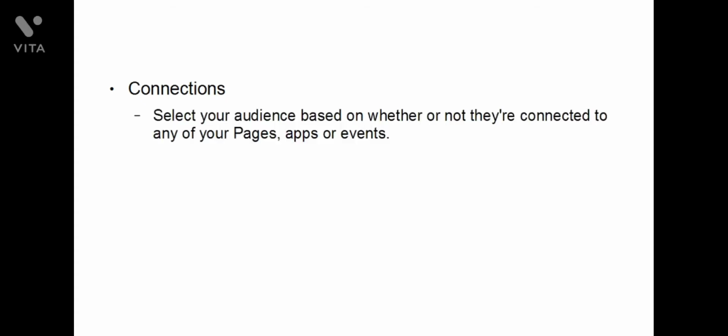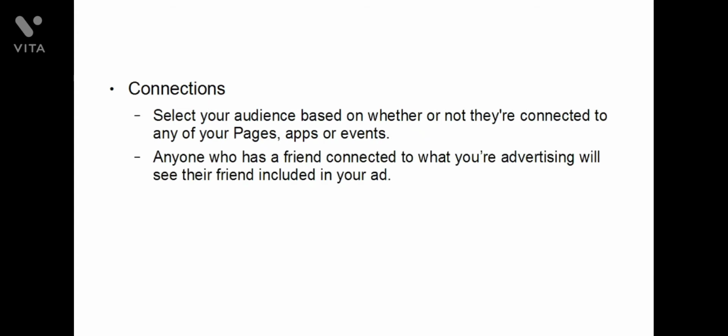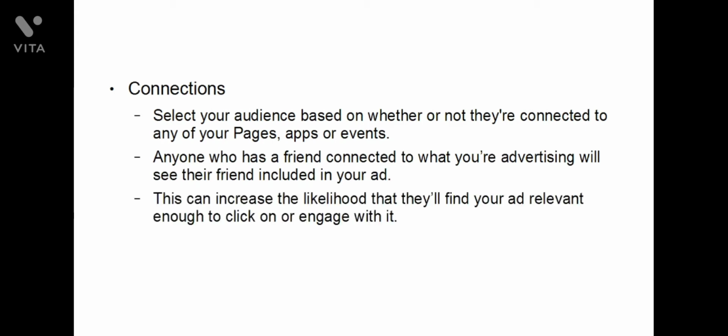You can also select your audience based on connections. So you can set your audience based on whether or not they're connected to any of your pages, apps, or events. Or anyone who has a friend connected to what you're advertising will see their friend included in your ad. This can increase the likelihood that they'll find your ad relevant, and they'll find it relevant enough to engage with it.